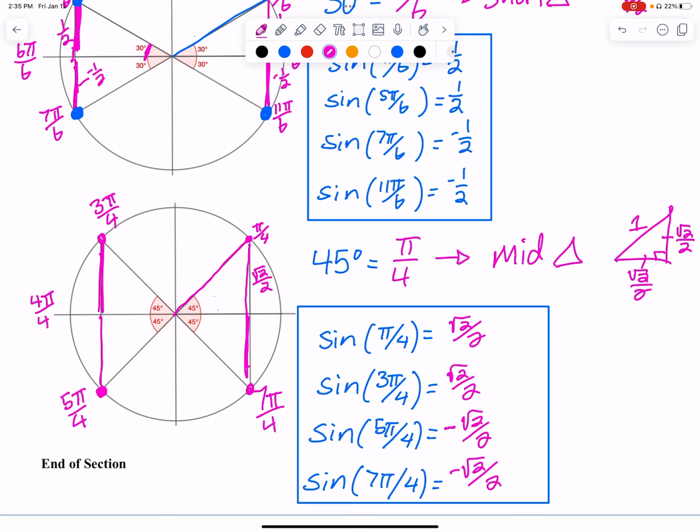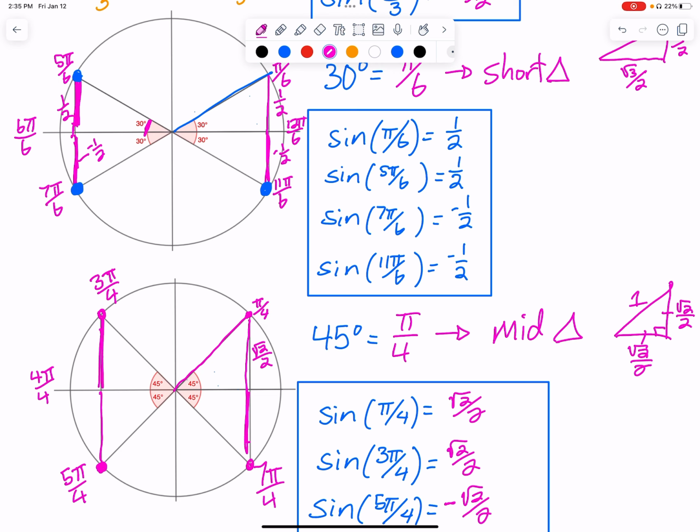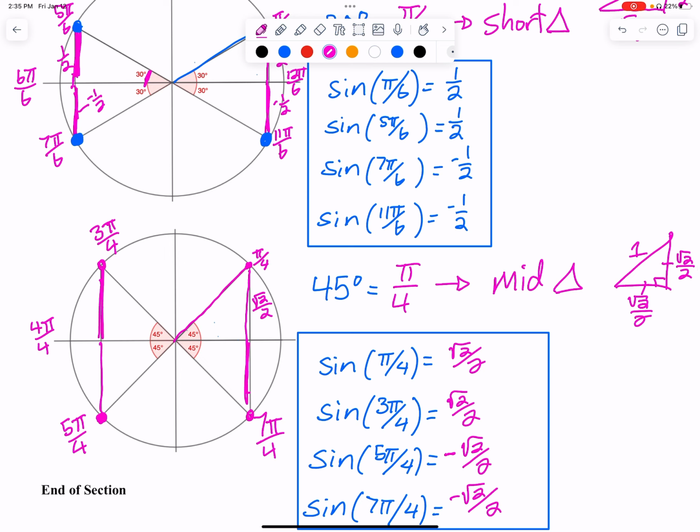So these are our special values that show up in our unit circle. These are the only ones you're going to have to memorize. Everything else, we're going to have to use a calculator or some kind of workaround. But these are all the sine values, and if you notice, it's only 3 values. There are more. Sine could be anything, right? It's just the y, so if I were to put a revolution right here, it would be that distance, but it's not a pretty one like these. These nice 30, 45, and 60 angles produce 30, 60, 90s and 45, 45, 90s. That's why we're focused on them. They give us exact values.